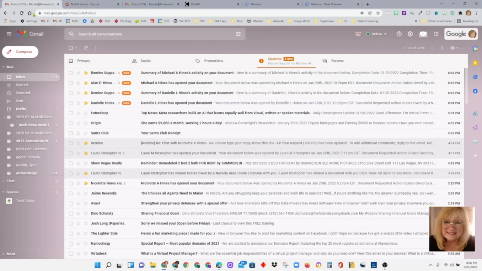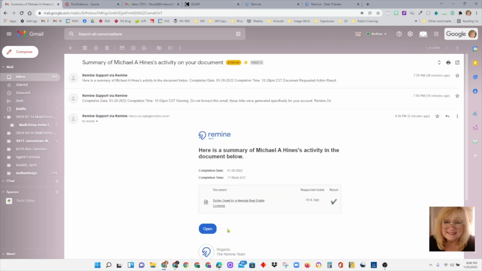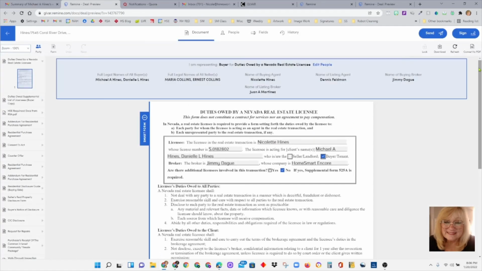I am going to go to my email, and it has notified me that Danielle has opened the document. There was activity from Danielle on the document. Michael opened the document, and there was activity from Michael on the document. Okay, I could open those and take a peek, and let's see what happens if I open it here, if it shows me he signed right from the email.